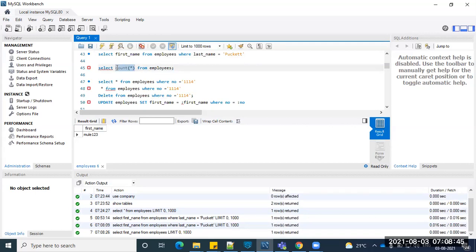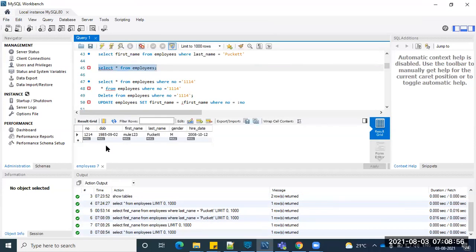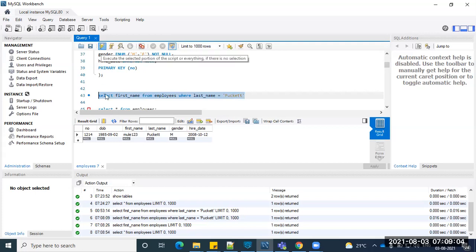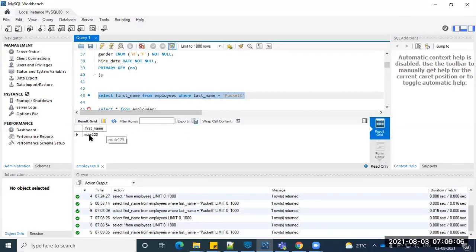So I hope you guys know at least the basic queries required for this, guys. Try to learn them if you don't know the basic queries of the DBMS. So here I have one record, guys. You can see here first name, last name. What I'm trying to do here is, based on the last name, fetch the first name.